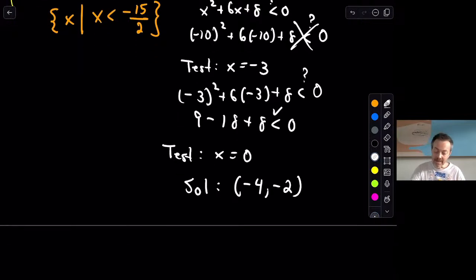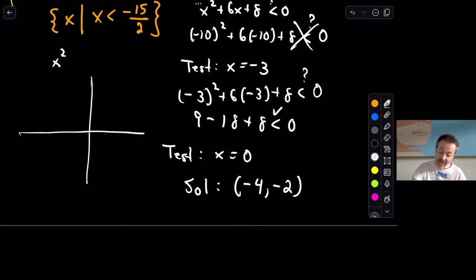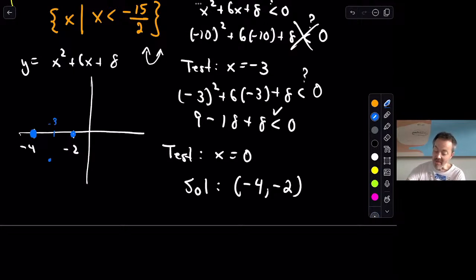And again, it makes sense too if you think about graphing. You know, if you think about the graph of x squared plus 6x plus 8, that's going to be a parabola that opens upwards. And what we did by setting it equal to 0 was we found the x-intercepts. We found -4 and -2. So we found where it crosses the x-axis. And at -3, that's where the vertex is going to be. I don't know the y value. I don't really care for this question. But my parabola would look something like that.